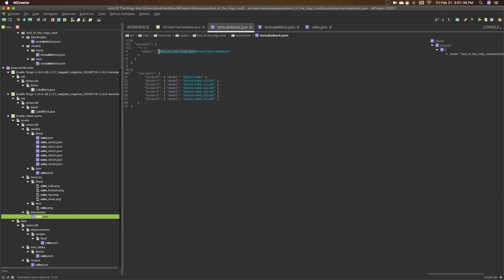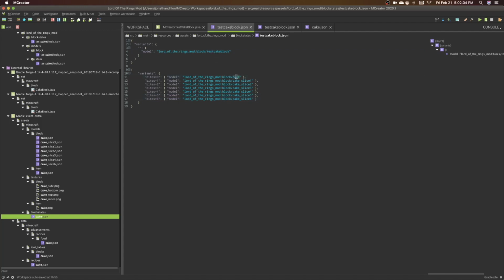So you want to copy this part of your already done thing, and you'll want to paste that in front of every single model path, or resource location as Minecraft calls it.